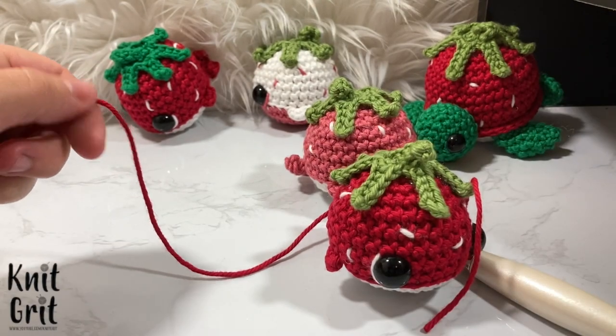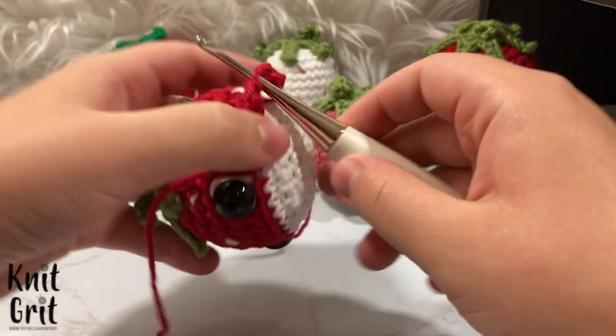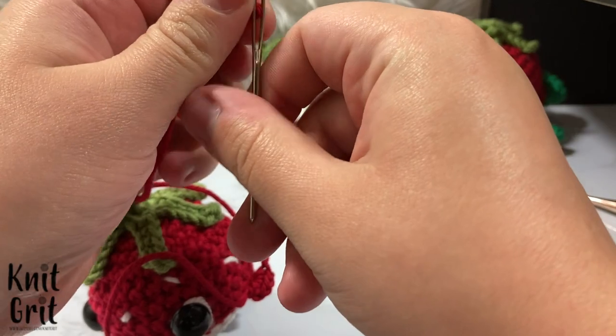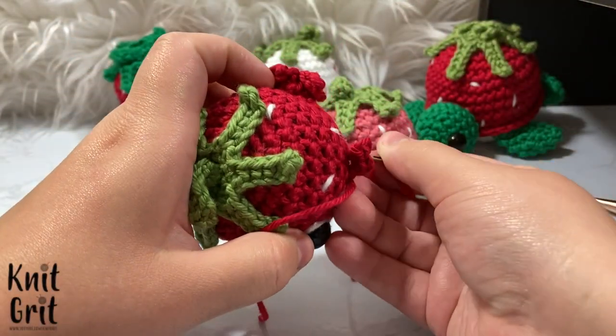Leave a decently long tail so that you can then hide your tail using your darning needle. And that is pretty much all there is to this tutorial. I'm pretty excited. I have decided that I'm going to make little cute whale starter kits.